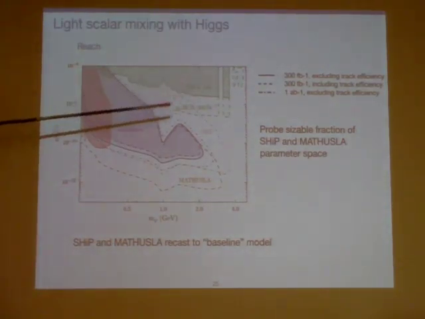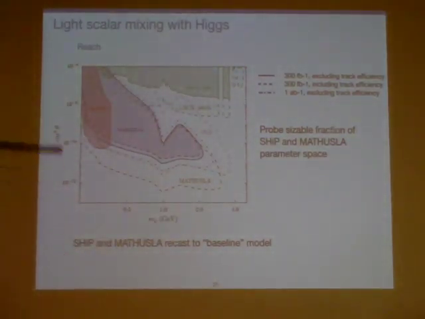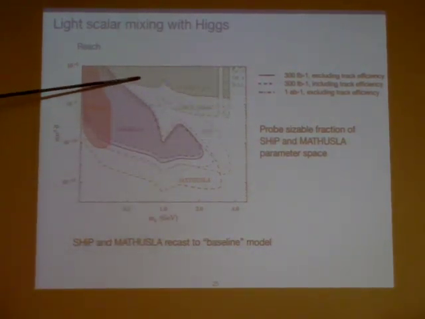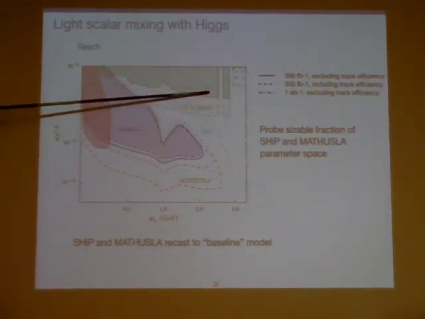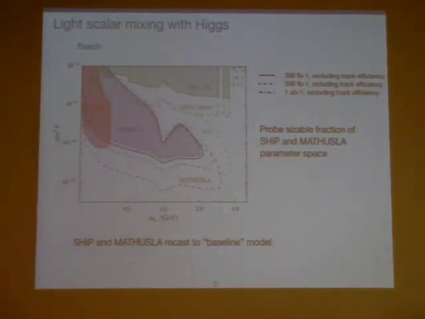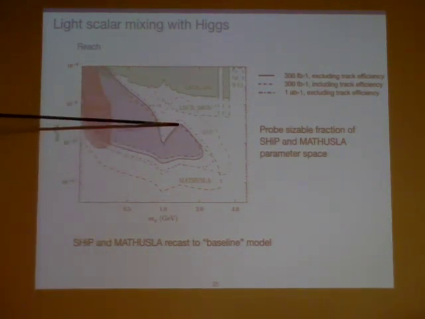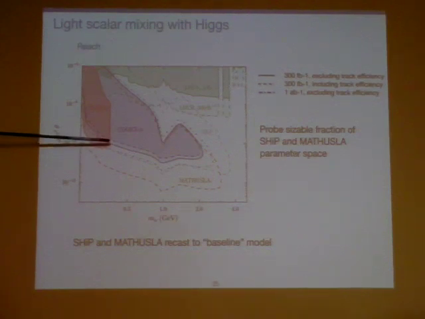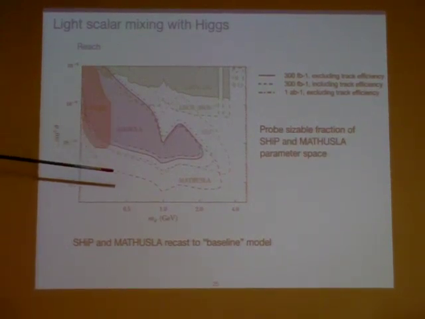So this is the mass of your scalar versus the mixing angle. This green curve is the current existing LHCb limit that I mentioned earlier in the talk. And here's our estimate of what this would look like with the full luminosity, the full data set of 300 inverse femtobarn. The charm band is from some experiment from the 80s. And the blue line over here is what the CODEX-b reach would be, where the dashed line includes the tracking resolution that I calculated and showed you earlier. So this is an estimate of what this could be.